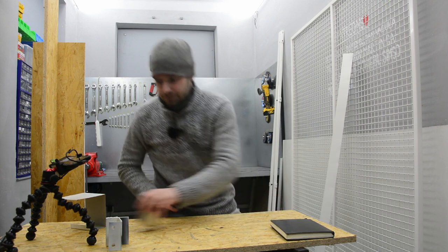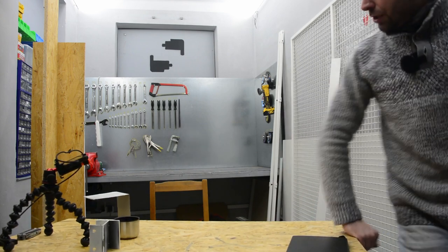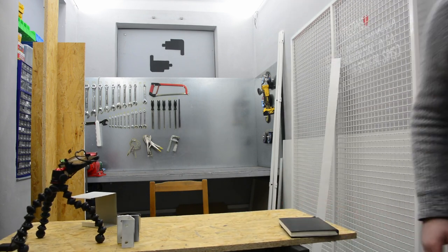I have a metal enclosure. You know what? Jesus! Temporary table.